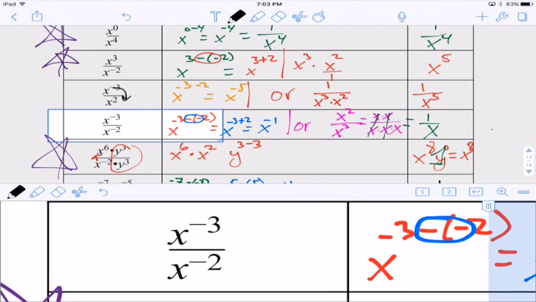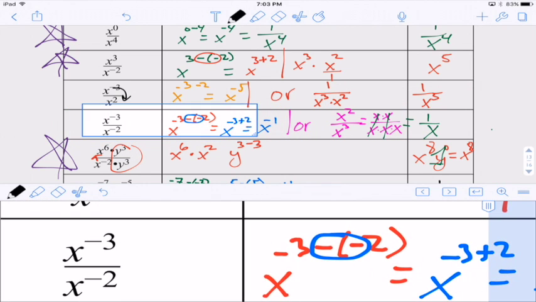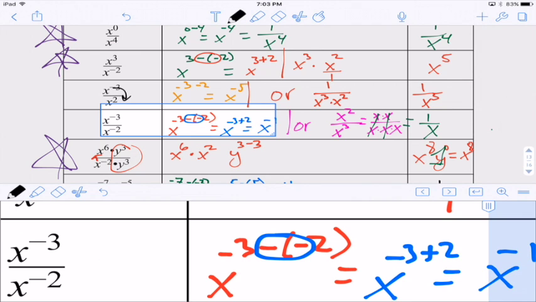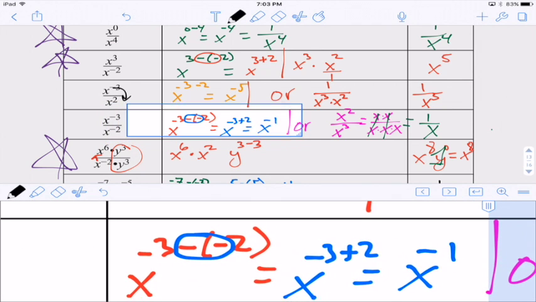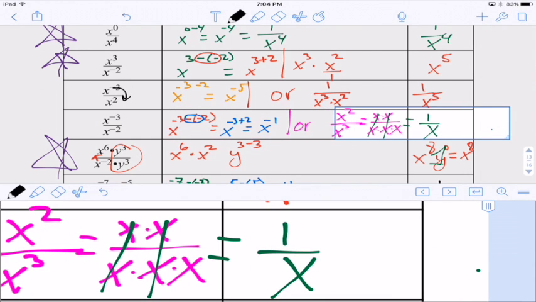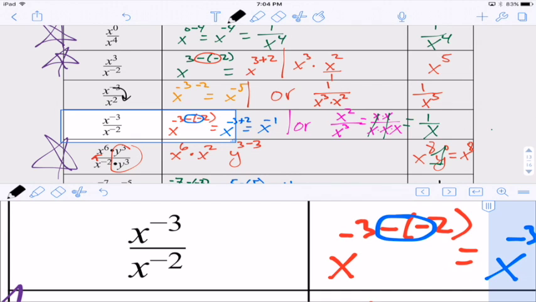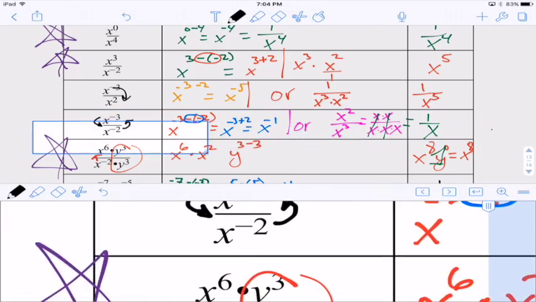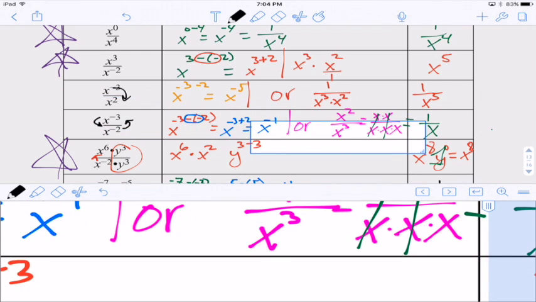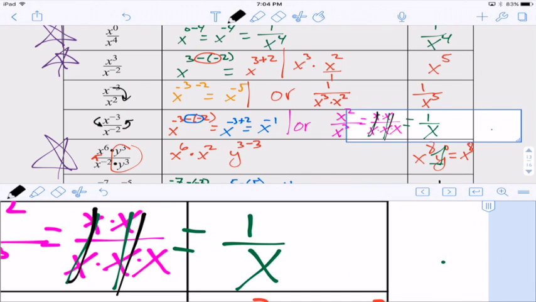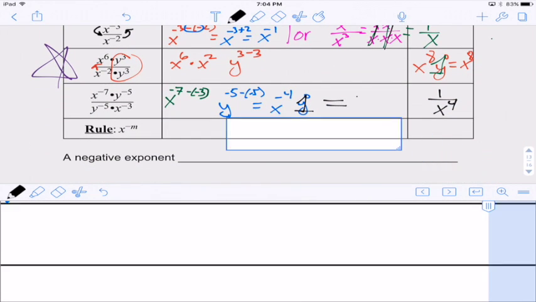Then there was 2 ways to do this one too. I had negative 3 minus a negative 2, right? We subtracted because of the quotient rule, and it was already negative, made a double negative. So that gave me x to the negative 3 plus 2, which is x to the negative 1, so 1 over x. Or I flipped both of them over because that one was negative and it went over, and that one was negative and it went over and became positive. So then we got x squared on the top, x cubed on the bottom. I expanded it out to show you that we have the cancel cancel, and 1 over x was left over. Both great ways of doing it.